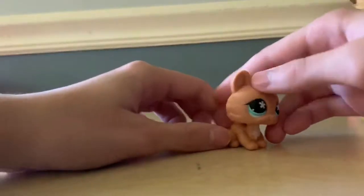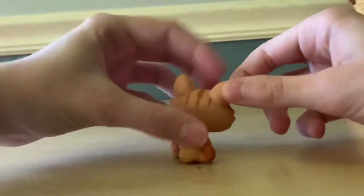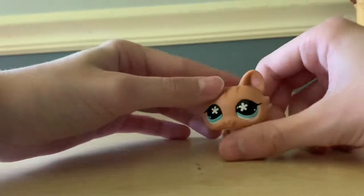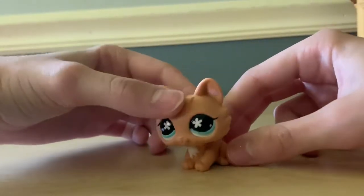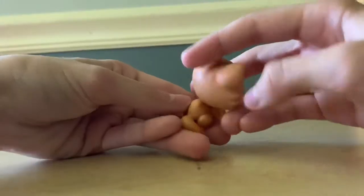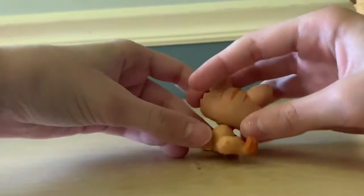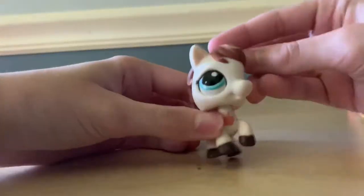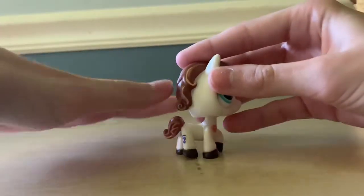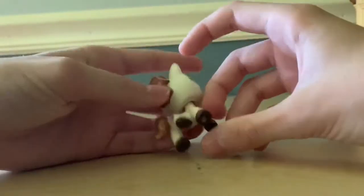Here I have another lizard. I already have this one but that's okay. I forget what type of cat this is — it's like a chow chow cat, I totally forget. I'm probably so far from being correct, but I love this cat so much. I think these are the cutest type of little pet shops. Next up I have a horse.